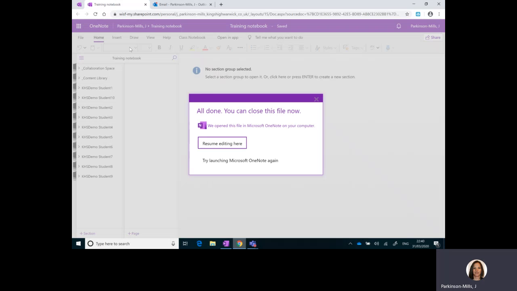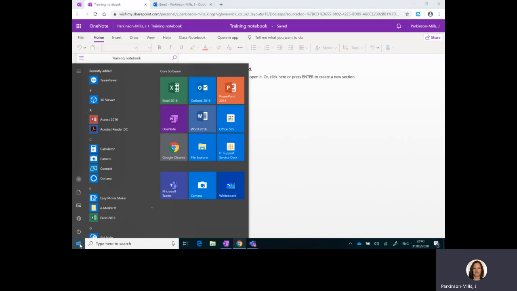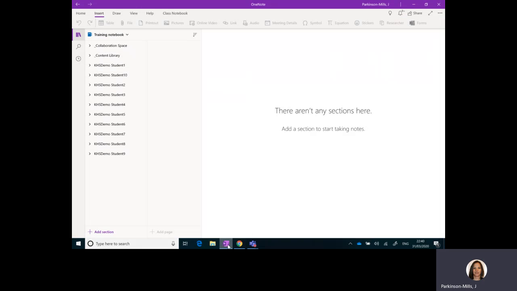So what we did then, just as a reminder, is we went into the browser, we logged into Office 365, and when in OneNote, we pressed open in app. Alternatively, if you know you've got the app, if you've got a Windows device certainly, you would head to your start menu and you could search for OneNote and you could open directly the application here and press on it. And that too would take you to this. So essentially the similar view, but one is through the browser, one is through the app. Both work perfectly well. The app one has slightly better functionality and works a bit better offline, but either way, you're going to be okay.